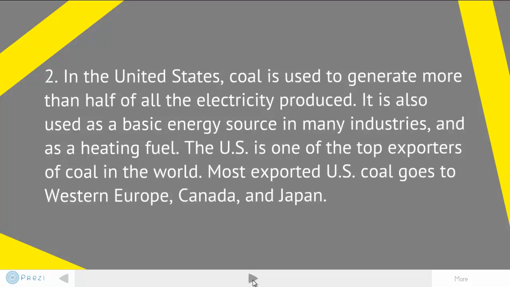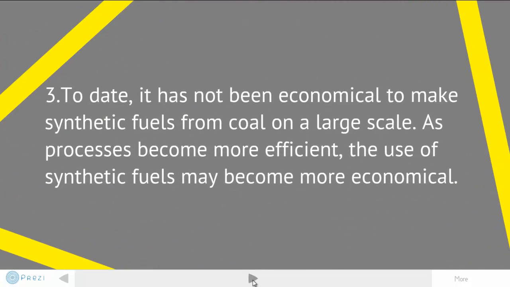The U.S. is one of the top exporters of coal in the world. Most exported U.S. coal goes to Western Europe, Canada, and Japan. To date, it has not been economical to make synthetic fuels from coal on a large scale. As processes become more efficient, the use of synthetic fuels may become more economical.